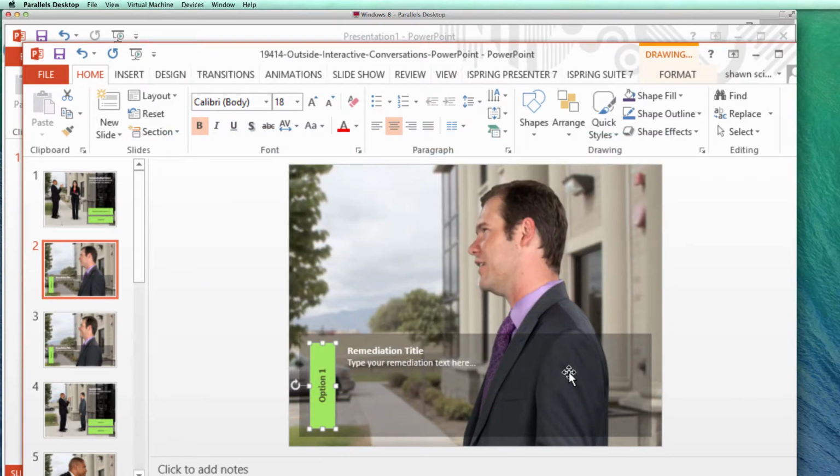The great thing is that using PowerPoint in conjunction with iSpring, you could program these buttons or anything, any object on here to be hyperlinked, and you could hyperlink it to a different slide in the presentation. So that's how you add hyperlinks and how to add your navigation, your branching for this scenario. Let me now show you how to add and remove slides.